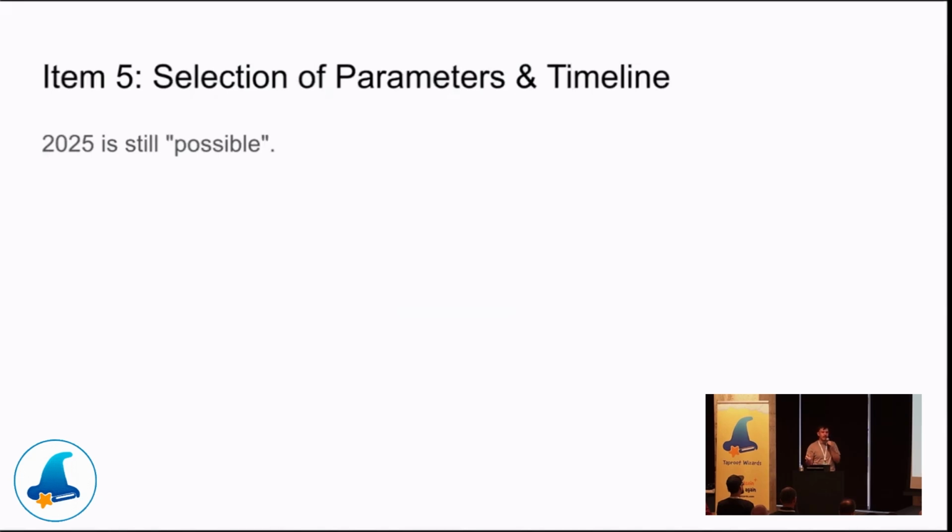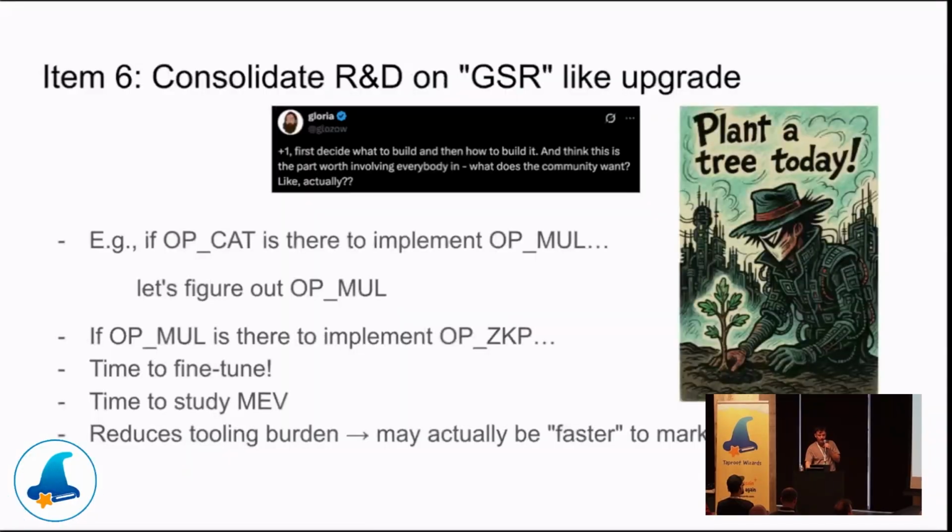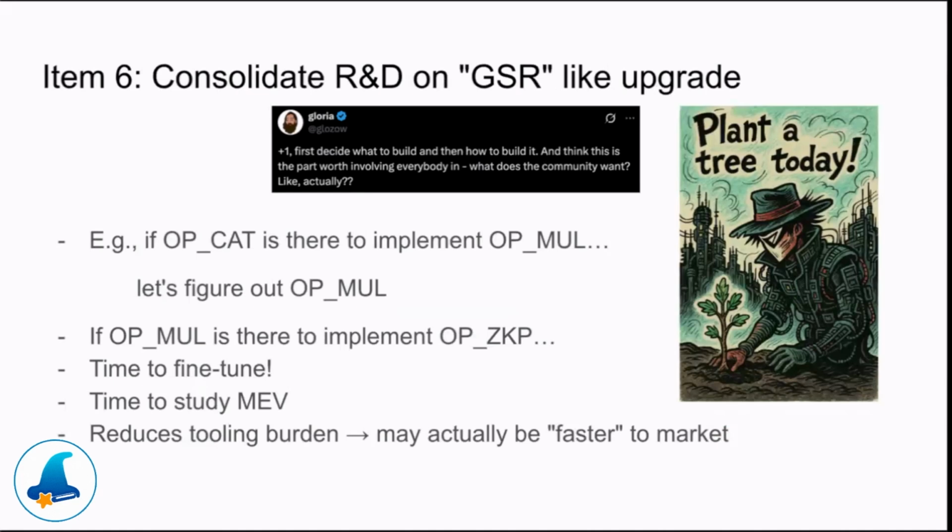And I think part of what's nice with this process is if you're interested in the GSR stuff, there's no reason not to pursue that full throttle as well. Maybe that'll be ready at a certain point in the future. Or CAT or whatever. So all that other research would still happen. This is really about something that is in more or less a research-done phase, and how we could move it forward. And so hopefully we'll see that consolidation effort around GSR, study the MEV, reduce the tooling burden. So that's something with CAT. If you have something you're excited about with CAT, showing what it looks like with CAT and showing what it looks like with one other opcode is a pretty good thing for justifying that other opcode.